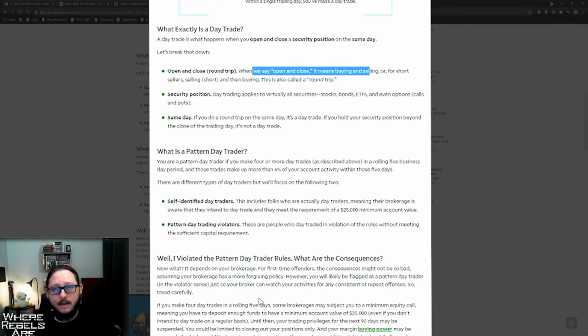Other things for day trading: you can switch your account from margin to cash to get around that $25,000 minimum equity requirement. However, if you do so, you're now subject to stock settlement, which is T+2, meaning if you sell a stock, you cannot buy a new security, because it could be stocks, ETFs, options. Options settle in one day. But anyways, with stocks or ETFs, if you buy the equity again, you're now required to hold it until the settlement of the sale. So three days, basically. The day of the trade plus two days for settlement is three.